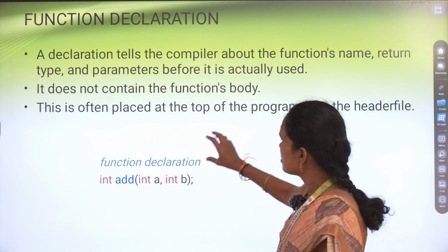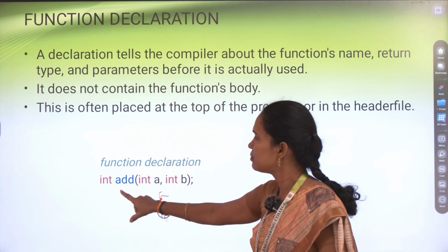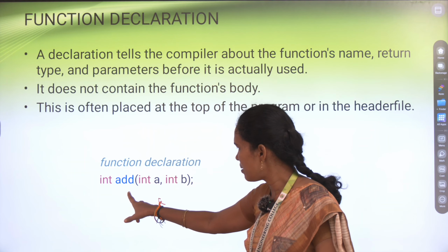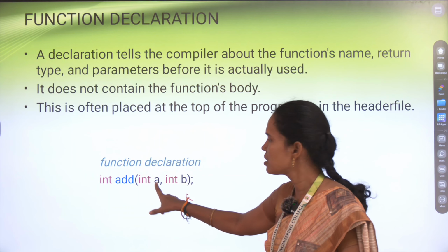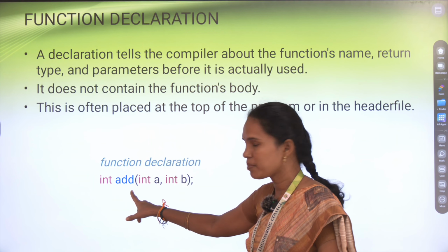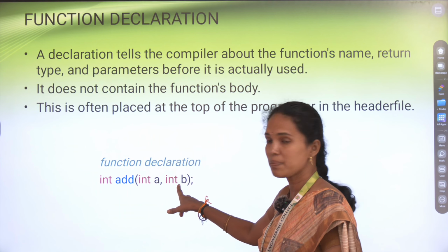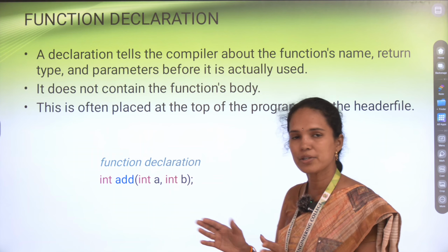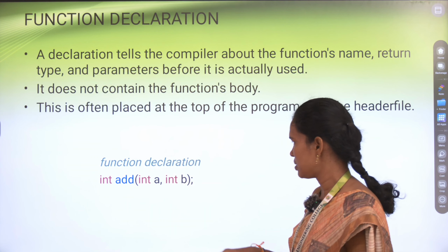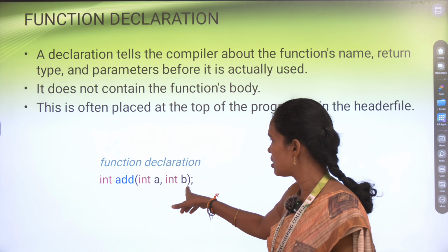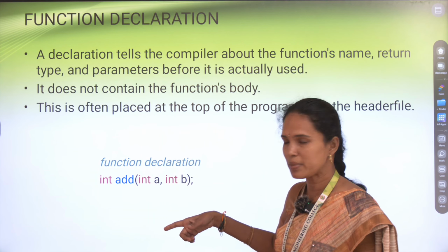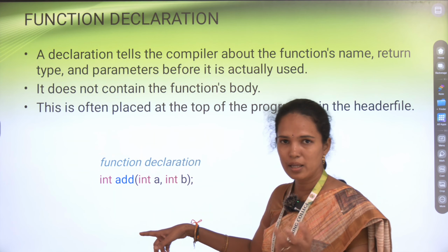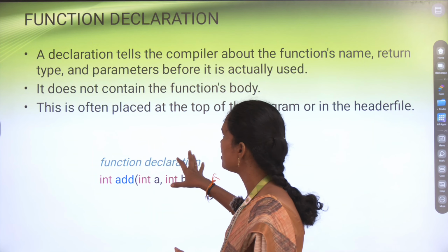So, function declaration. For function declaration, an example is given. I told you already, you have to give the data type, the name of the function, and the parameters. Here the data type is integer, the name of the function is add, and the passing parameters are int a comma b. I am passing two parameters because I want to add two numbers, so I need two variables. And the parameters are of integer type, which means they will accept only integer values.